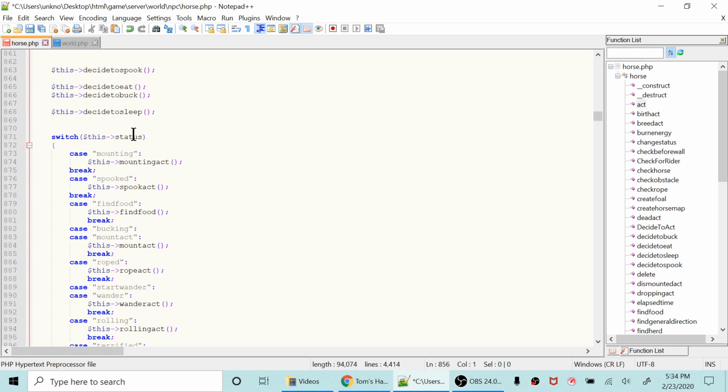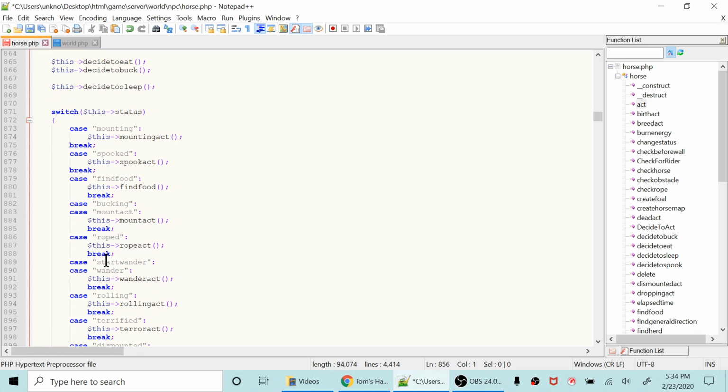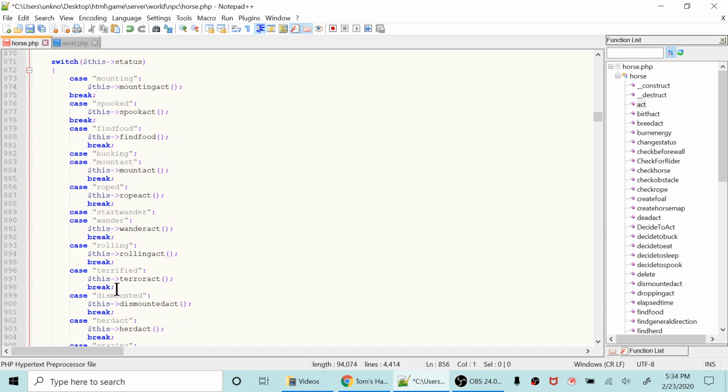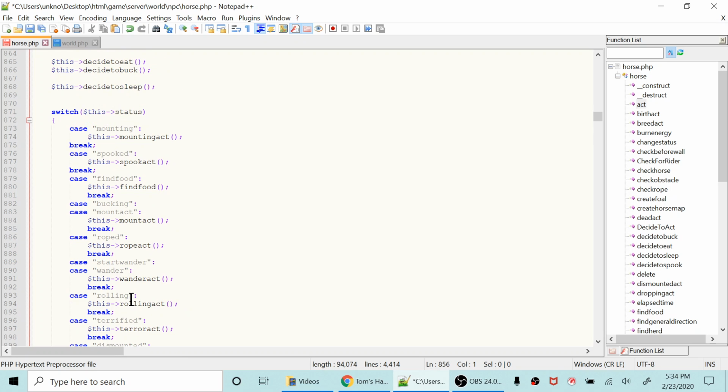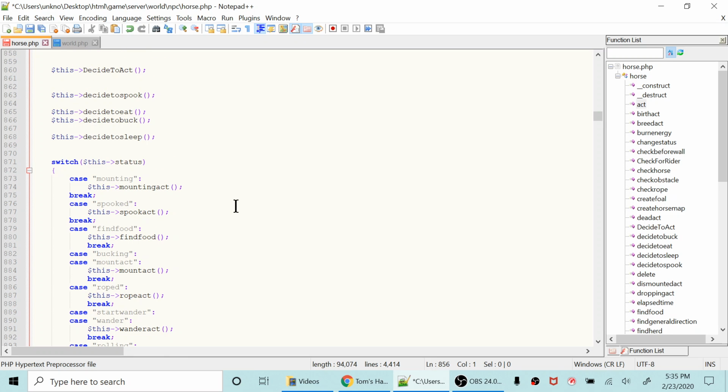Now status is basically horses doing certain things at certain times. So there's a mounting status, a spooked, bucking, mount act, roped, wander, rolling, terrified, dismounted, and so on. Basically, it gets the horse to know what it should be doing at the current moment.